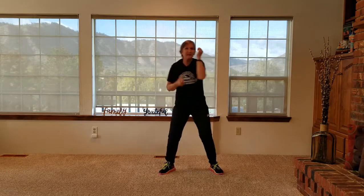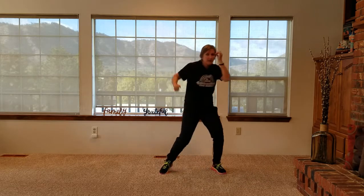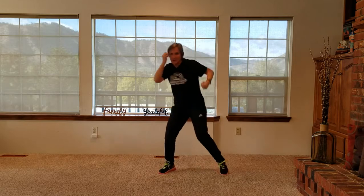Now, like all punches in boxing, it's not just about the arms. So in this one, we're turning again, kind of pivoting on that toe. And the turning of the body is the power behind the punch. Now, every time you punch, once you kind of get the hang of it, after you punch, you bring that hand back up to that ready position to protect your face. But that also works our core. All right, so your wrist is straight, your palms facing you, coming around, coming around. Now you can start making it a little bit more exaggerated.